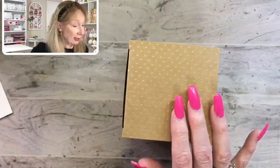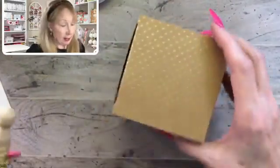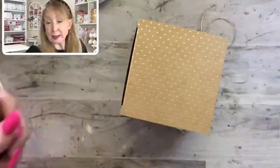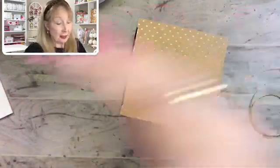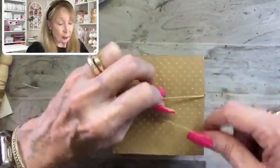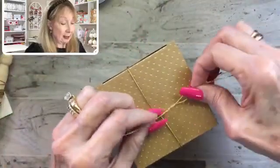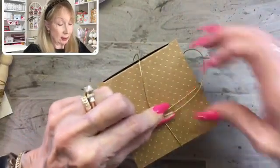Now what we're going to do with this, and of course you would put your gift inside, right? But then we're going to tie it up again with the same gold cording, except that it's called Simply Elegant Trim. I call it gold cording. It's not as thick as some. But we're going to do this, and this is going to help us to hold our tag also. So at this point, we're really just working with our box. We're going to put the gold trim right around it like this, and then again tie in a bow. So let me trim off the end, and here we go.